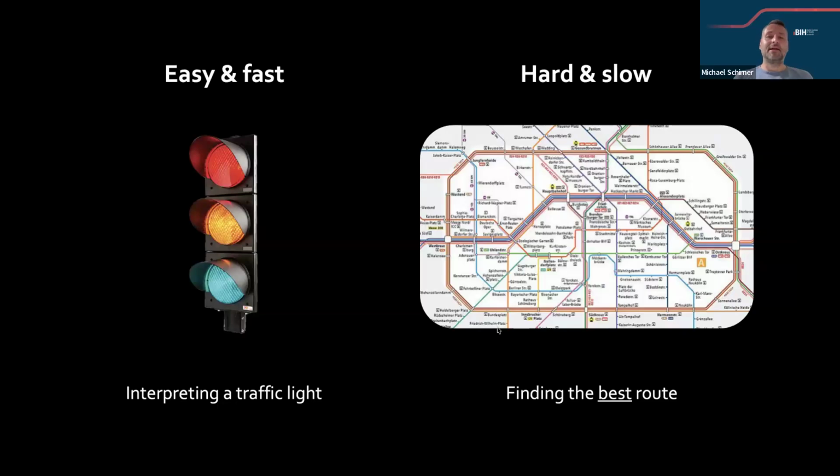On the other hand, here's the Berlin subway map, if you need to find the way from A to B on such a map, this is often not so easy. To find the best route, you need to decompose this into smaller problems. What train do I need? Where do trains run? And then walk along this way and merge the outcomes of these finer, simpler problems into your overall solution. And this takes time and is slow.